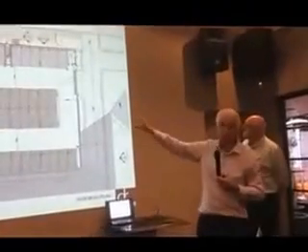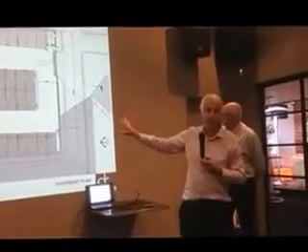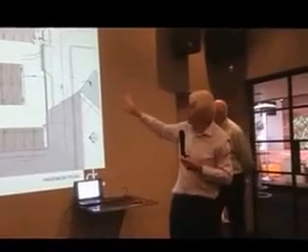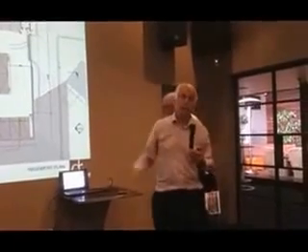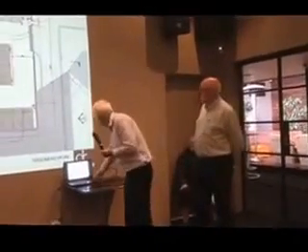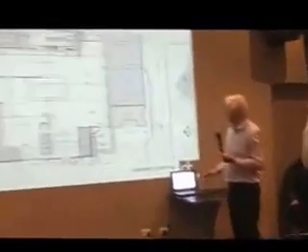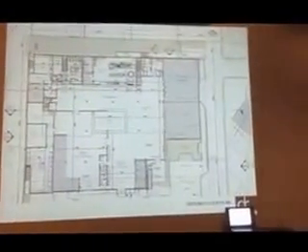But the majority of car parking is below the building. People will be able to park down there. There'll be CCTV and security for that area, and that will enable us not to have the building surrounded by a vast area of car parking. Convenience car parking will be in the front of the building, and here's the main entrance of the building. But if I take you to one of the site plans.